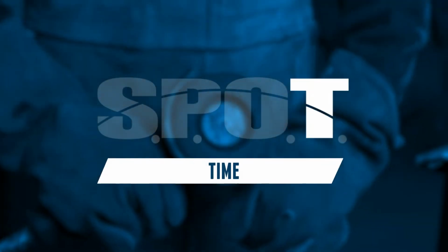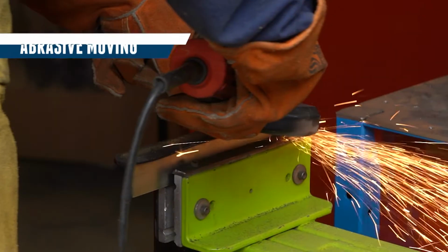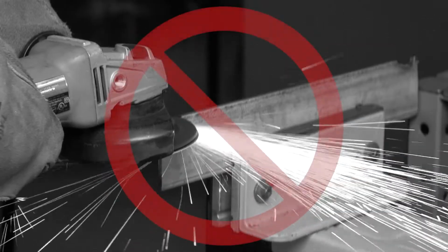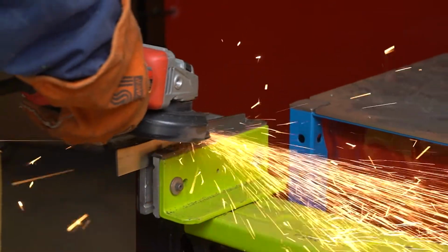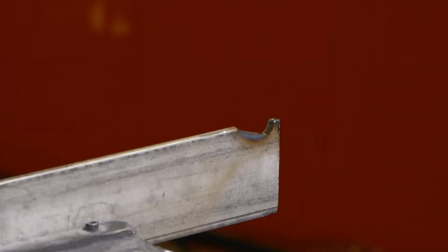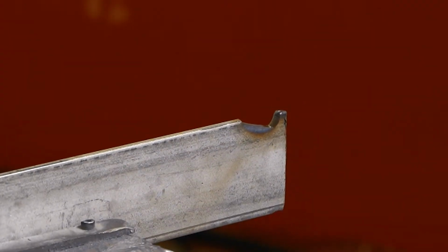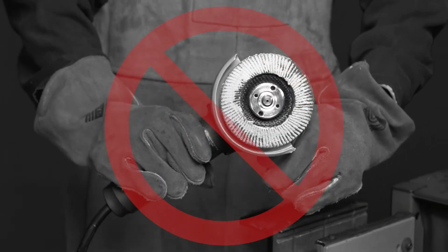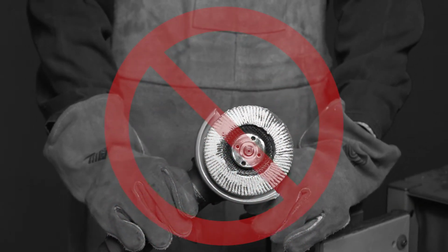Time. Engage the workpiece lightly and move the abrasive around the work surface, making sure not to dwell in one area. This helps to dissipate heat, which maximizes performance and prevents glazing or discoloration of the workpiece. These products are designed for dry use only, so never add coolants or liquids to dissipate heat.